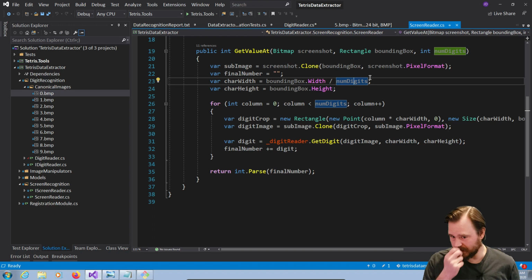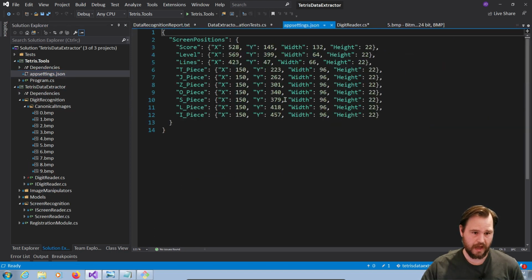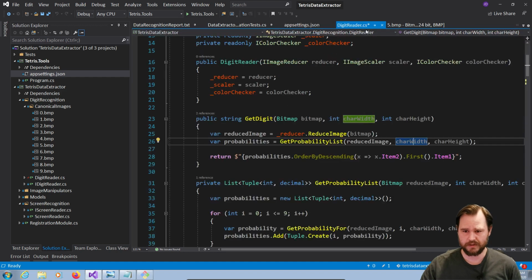Okay, I was going to say we can just always assume it's the same thing. And as long as your bounding box, which you've set in your actual app settings, uses the same multiple of the number of digits, it always will be the same, but that's external to the program. Those are just settings, so I'm not going to rely on those always being the same.